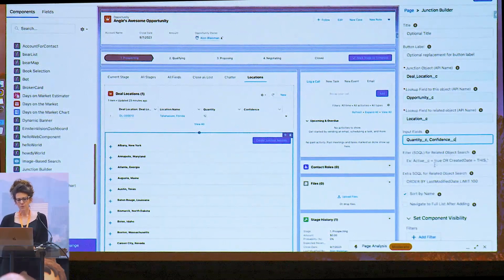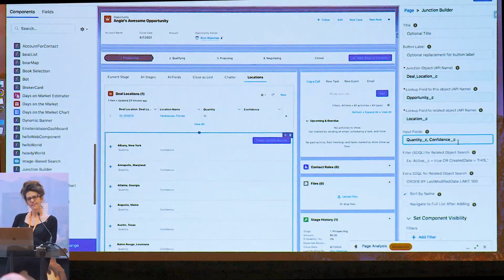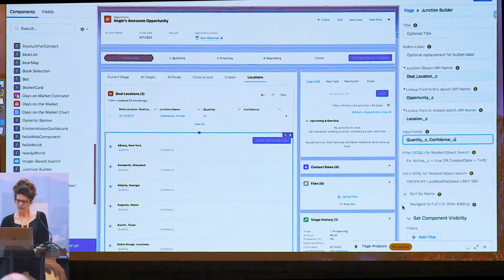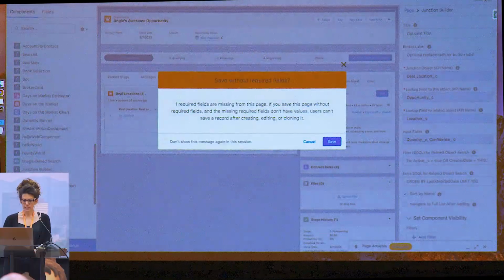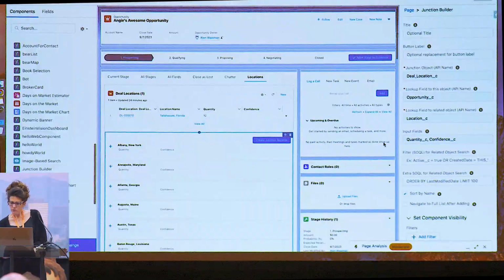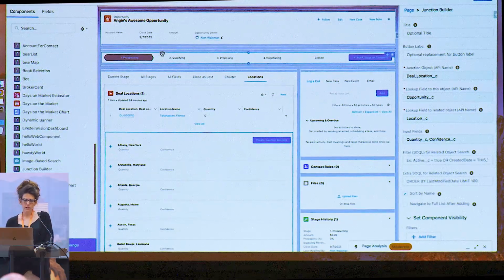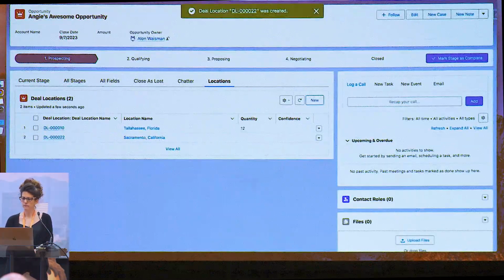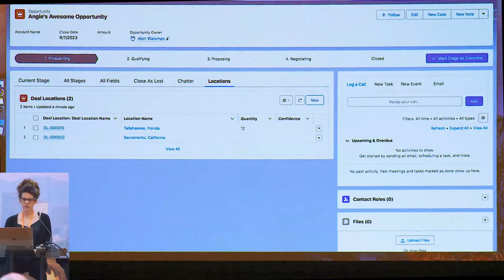I think I'm moving a little quick here. There's things you can add to this, and just to show, I'm offering up maybe the quantity or the confidence you have in this sale. And we're going to click Save to give a rudimentary, what did I leave off? Possibly. All right, we're going to reload.